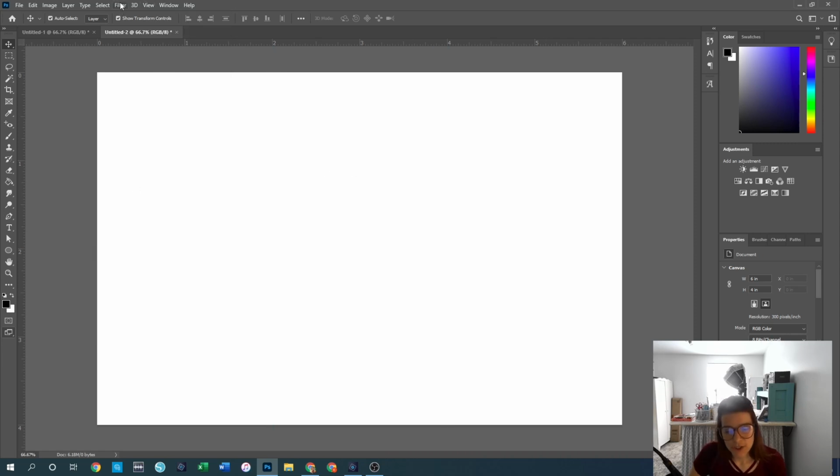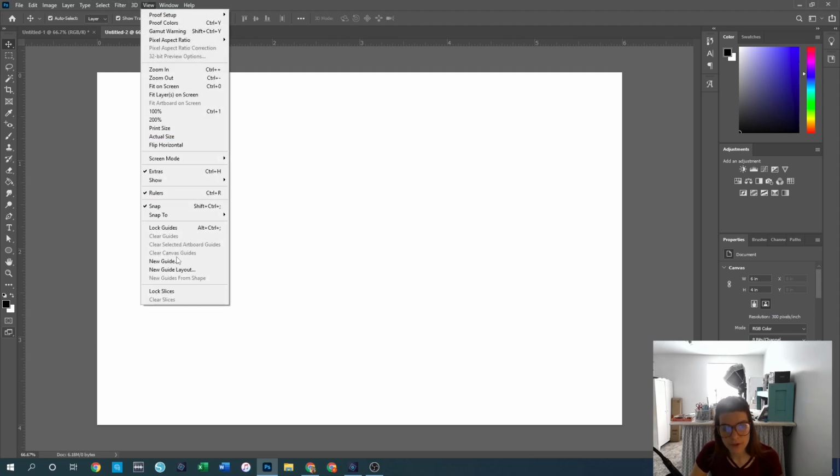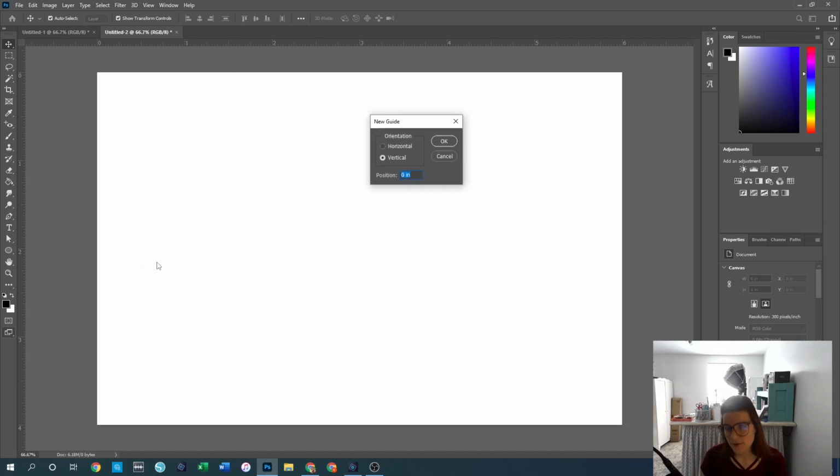Another thing that you can do with guidelines, and this will work for both Photoshop Creative Cloud and Photoshop Elements, is you can actually go up to the View menu and click on New Guide. When you click on that, it's going to bring up this menu that allows you to select if your guide is going to be a horizontal line or a vertical line, and then you can tell it exactly where to position it.